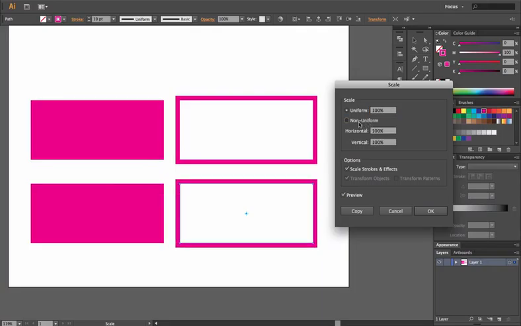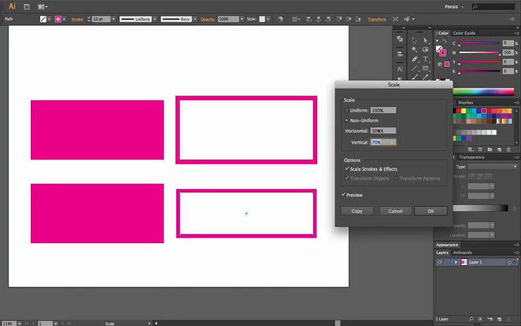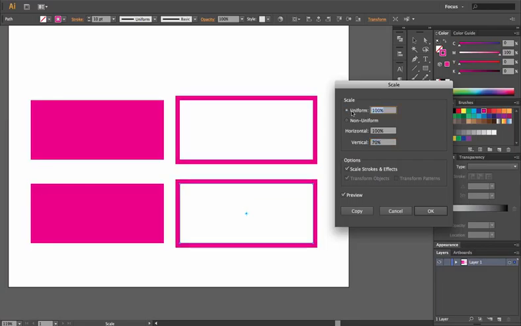Now, if you did not want to maintain proportions, and let's say you just wanted to scale horizontally, you select non-uniform. You go to horizontal, and you can increase and or decrease your horizontal scale size. Same thing for vertical, but you have to select non-uniform. If you want it to be uniform, you just have to click back on your uniform radio button again, and then you can change the size accordingly.